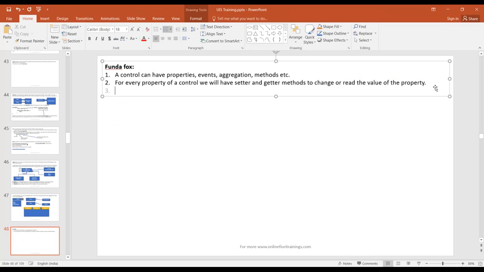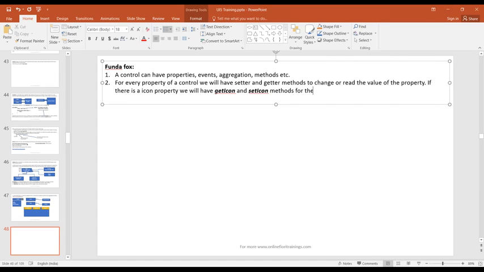If there is an icon property, we will have get icon and set icon methods for the property. Clear, everyone? We will have get and set methods for that property, right?